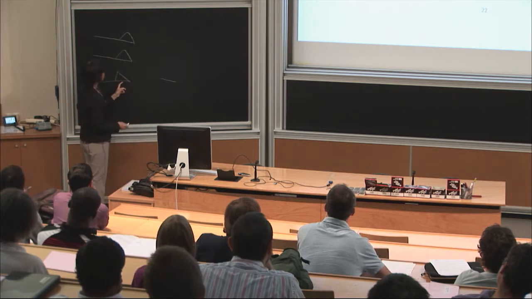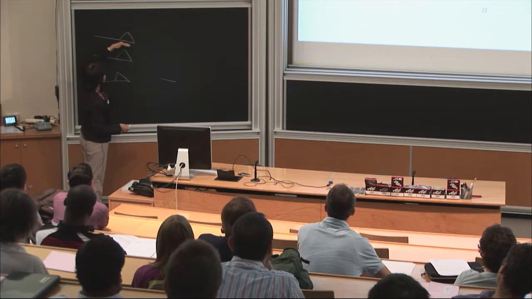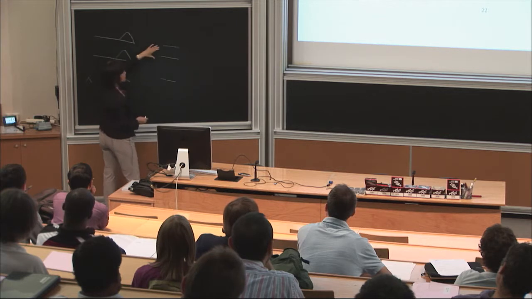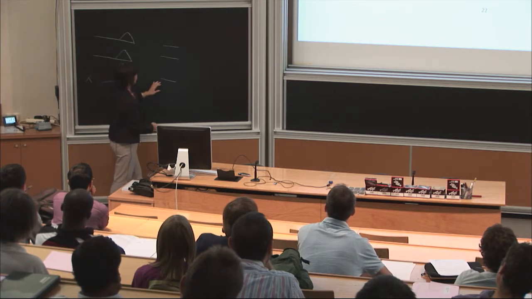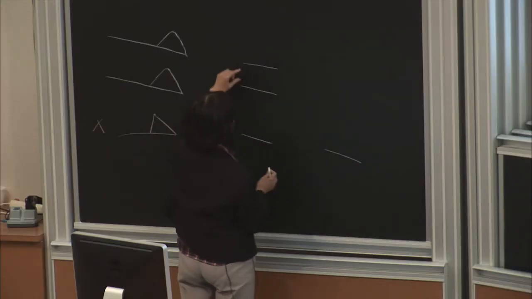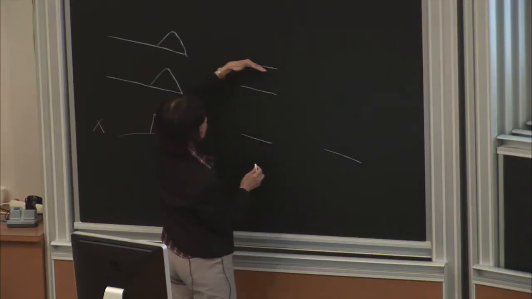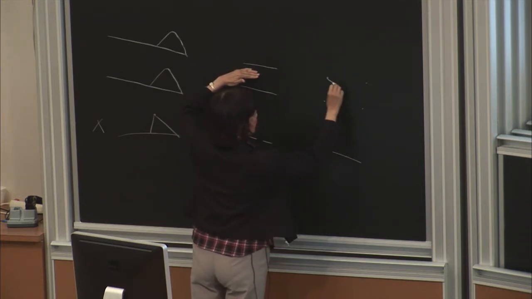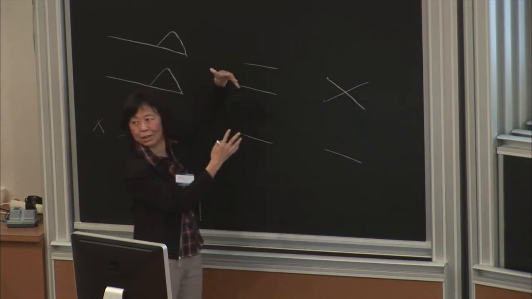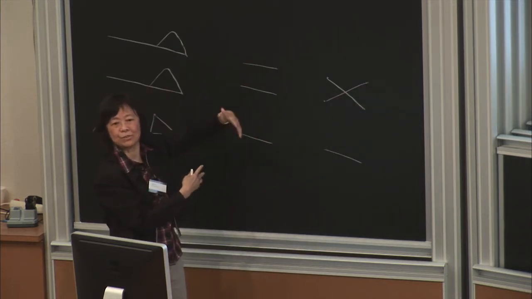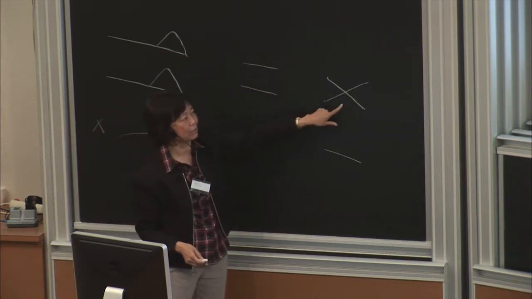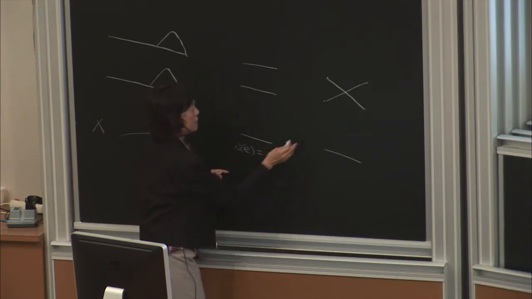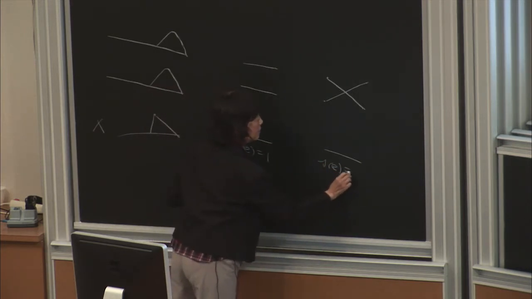For any edge downstairs, I have to say what the edges sitting above it are. Case 1 is that it's the same as before; this is what we call type 1. Case 2 is that instead of keeping the original edge, I swap it: I connect the top with the bottom and the bottom with the top. These are the only 2 possibilities for each edge. I call this type 1 and that type 2. If it's type 1, I give it a sign: I say s(e) equals 1. If it's type 2, s(e) equals -1.